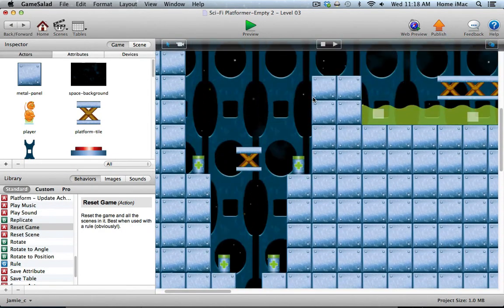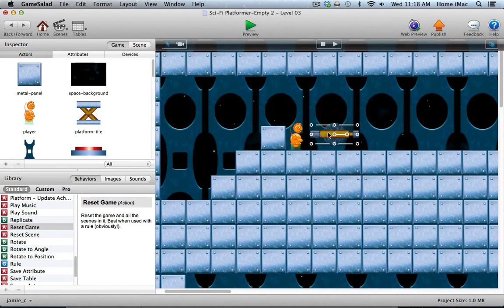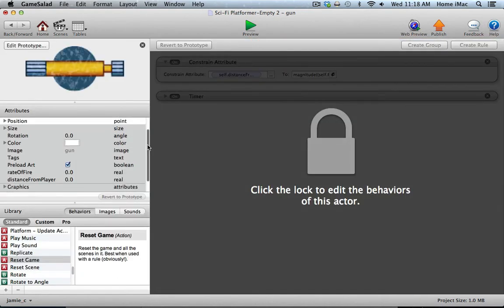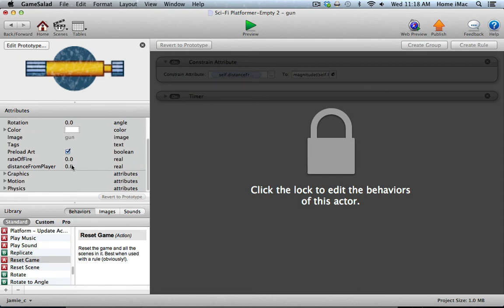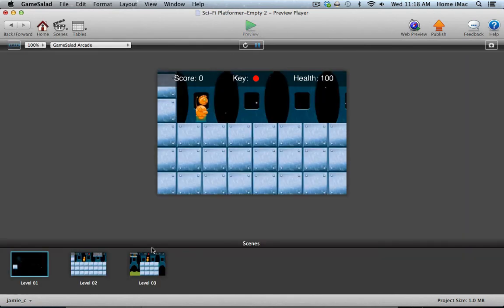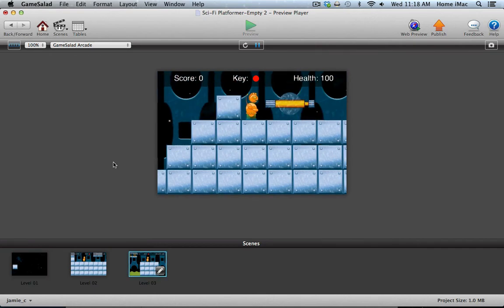In this gun that we just dragged in, you double click that, just like when we were setting up the robots or when we're setting up the movable platforms. And I want to set its rate of fire, just for the sake of argument, let's say 1 right now. So it should fire only once every second. Now let's preview that again. Jump to level 3. So it's firing, and you can see it's not a continuous rate of fire now, which is perfect. That's what we want. But the laser beam is spawning in front of this actor, and we don't want that.